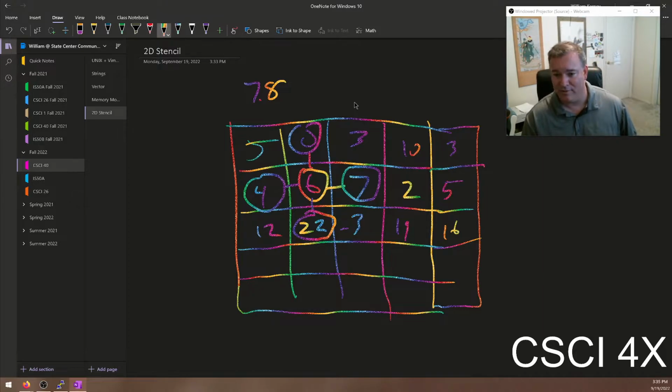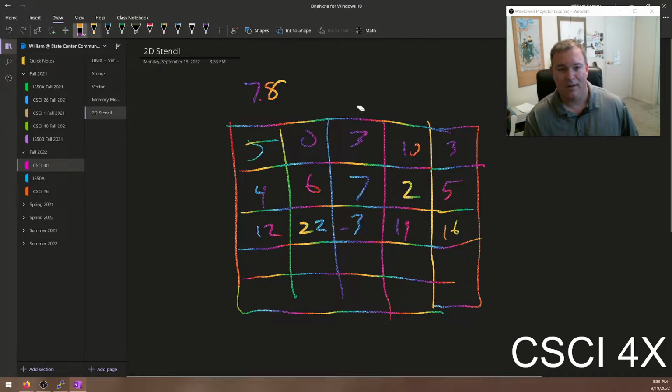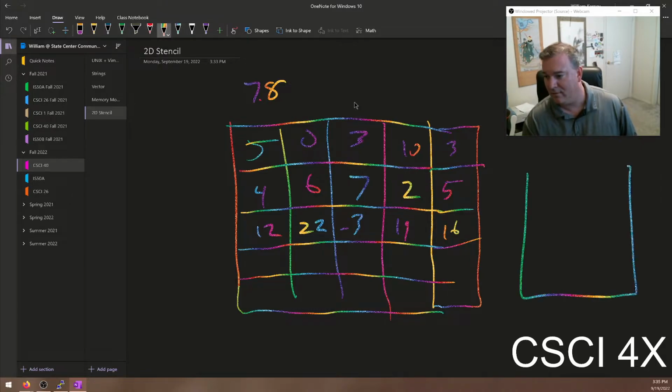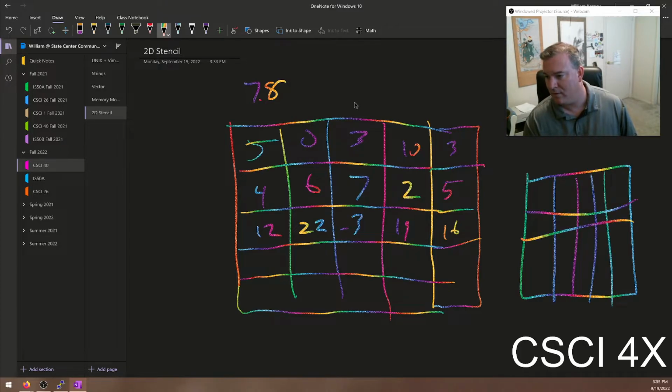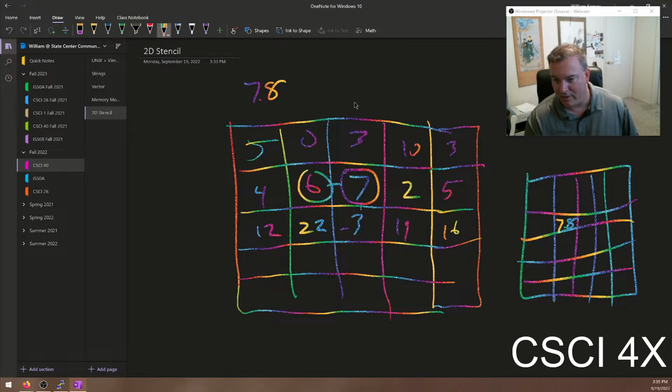What you're going to do is run this stencil. You're going to do it next, here. And what you do is you loop over the entire 2D array, and you've got another 5x5 array over here. And what you do is you write the output value into that. And so now we're going to move on to here, and we apply the stencil to this.